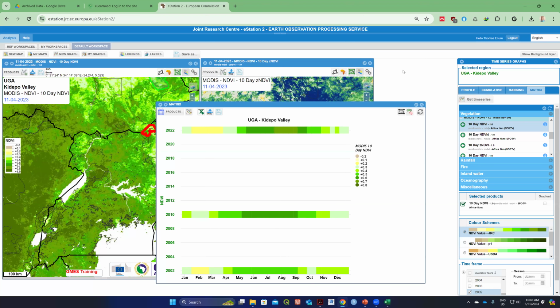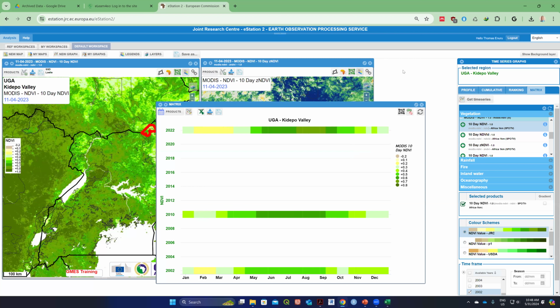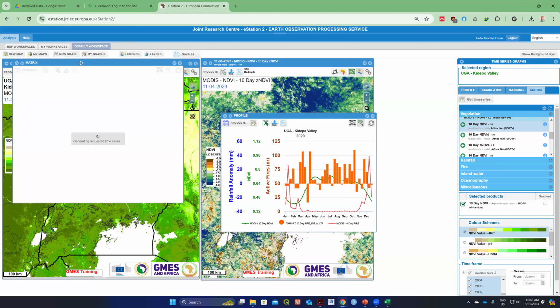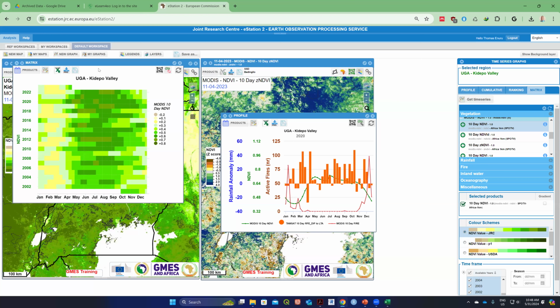So we get a very, very interesting time series here. You could also say all the available years. Maybe let me do that. All the available years. And then we narrow down later to what we feel is better.